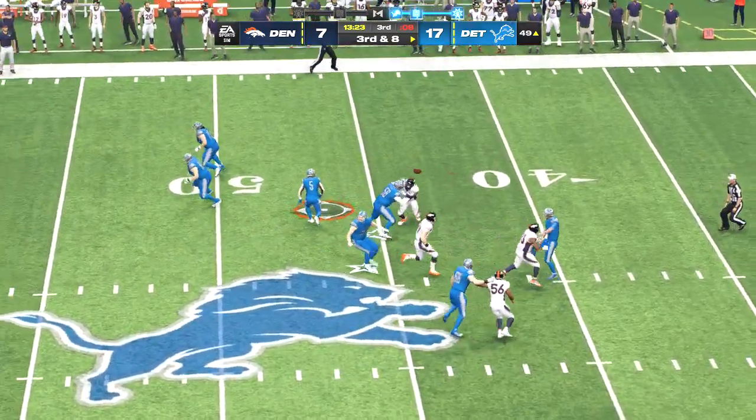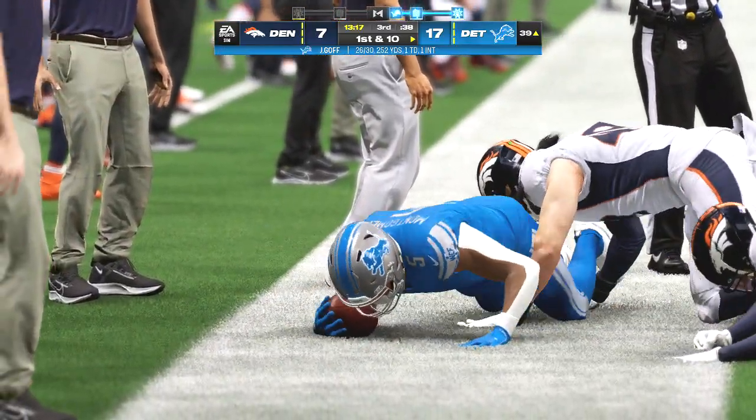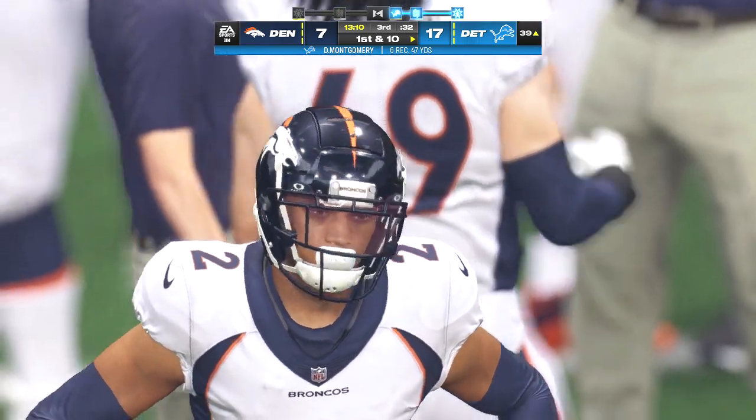Goff. They'll set up the screen to Montgomery. On the move past the 40. And this is going to be another first down as they'll make the tackle at the Bucs 39. And they get 10 yards there and convert on third.